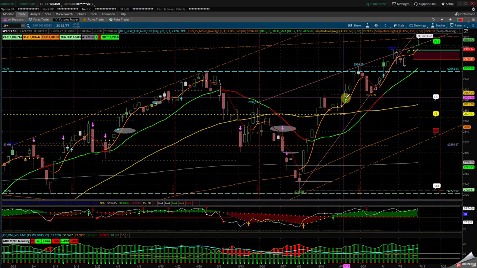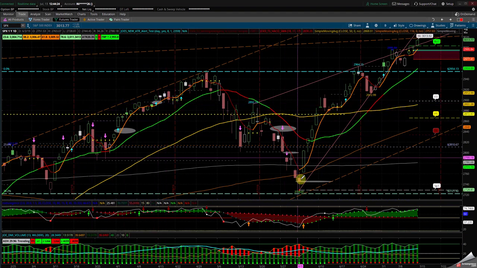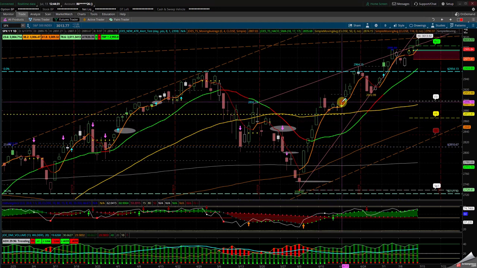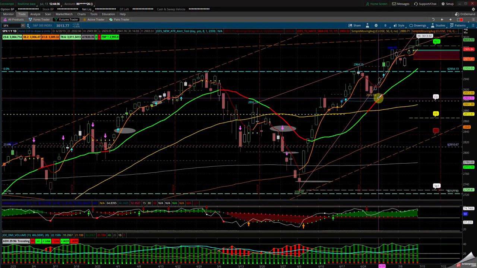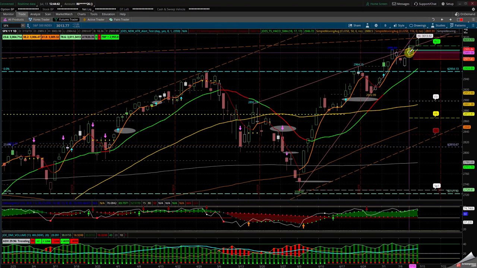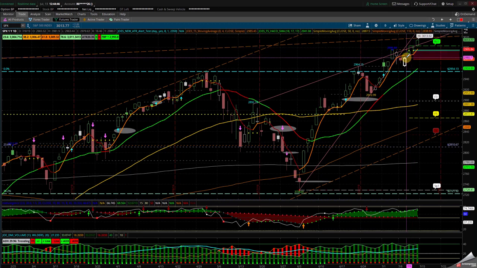Where do we have a gap? We have one right here. So these gaps are already no longer valid. So the only valid gap is right here. We have one right here, so you guys can see it. That's when we pushed higher. We have another one right here in the candles between the Wednesday, Thursday, Friday, and I'm going to mark it. It's a very small little gap.